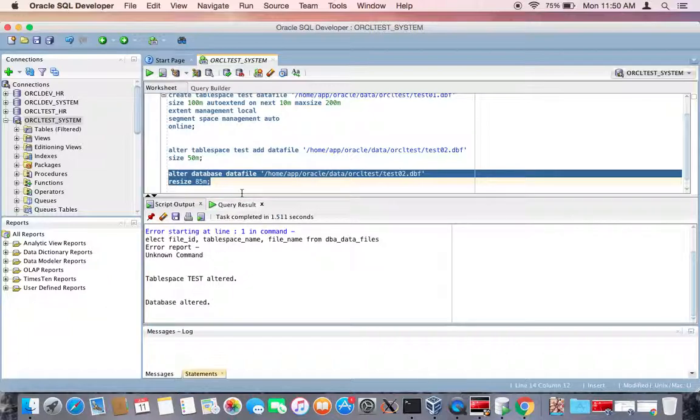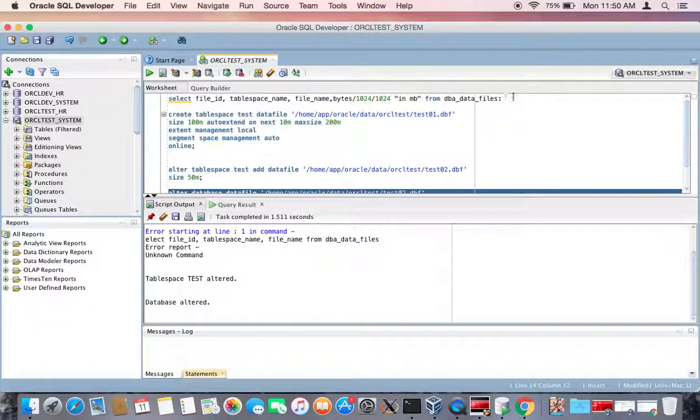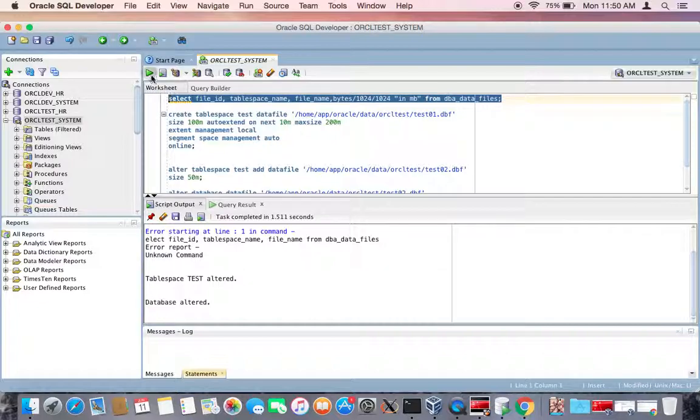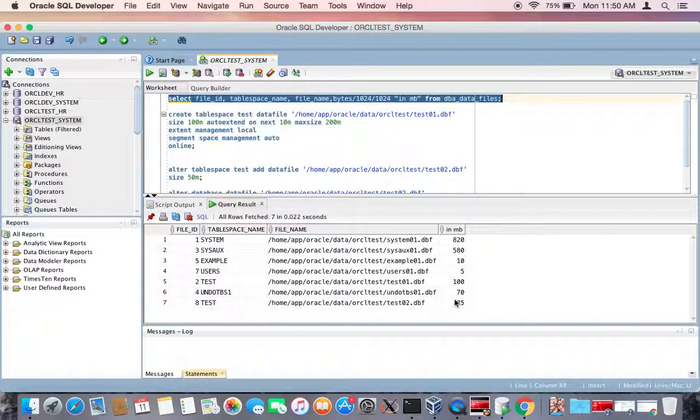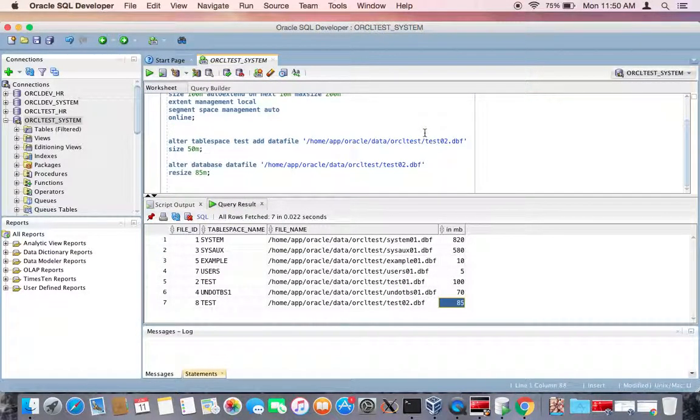Okay, so the database has been altered. Now let's run this query once more, and you see that now it's at 85.